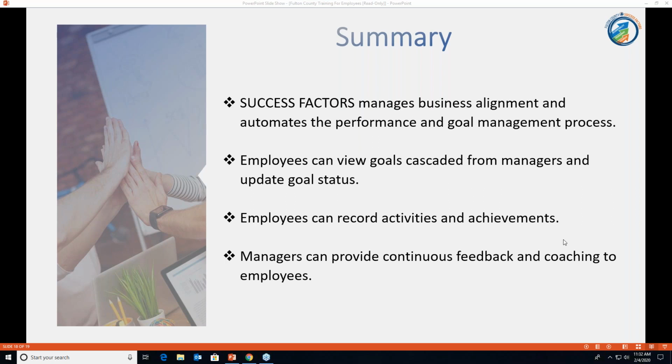In summary, SuccessFactors manages business alignment and automates the performance and goal management process. Employees can view goals cascaded from managers and update goal status. Employees can record activities and achievements. Managers can provide continuous feedback and coaching to employees.